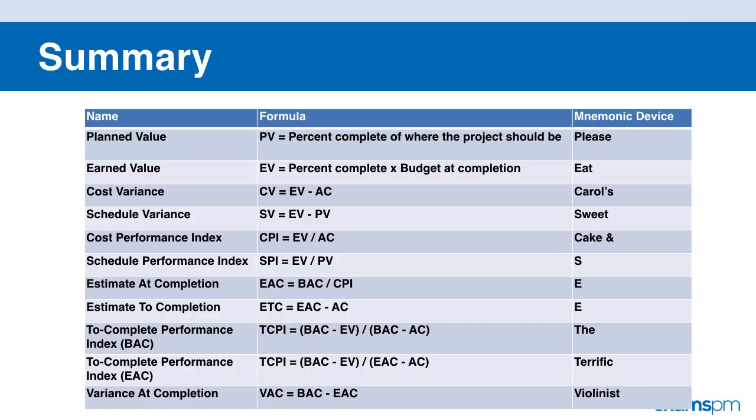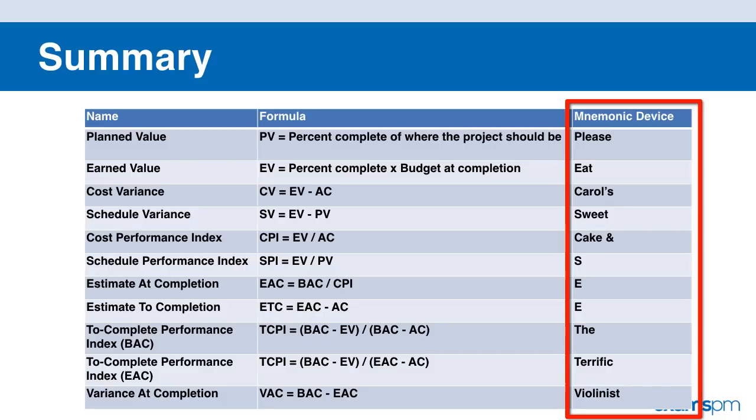So let's do a quick summary right now. So we looked at a lot of these formulas. Now I want to give you a really cool trick to memorize all of these formulas very, very quickly. So the way that you do this is that you come up with a phrase that begins with the same first letters as all of these formulas. So it's a quick way to jog your memory as to what these formulas are.